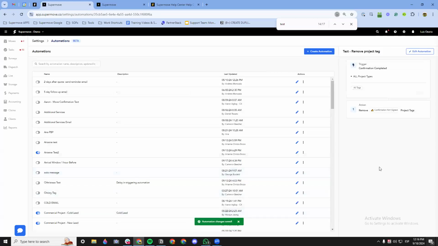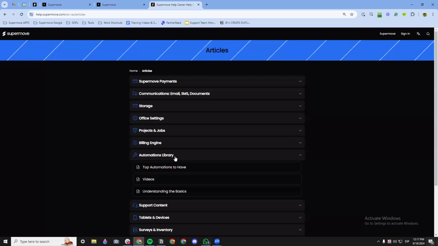And with that, guys, in less than 20 minutes, we created 3 automations for 3 different purposes that are essentially going to help us a little bit in terms of automating certain processes and certain things in the system itself. So that way, if you maybe don't remember to add or remove a tag, that's where automations come into play and pretty much help us create these specific workflows. Now, these were just a couple of examples that I provided, but there are many possibilities when it comes to creating automations. And once again, just to plug our help center, you can find all of those great ideas and all of those great automation examples within our automations library.